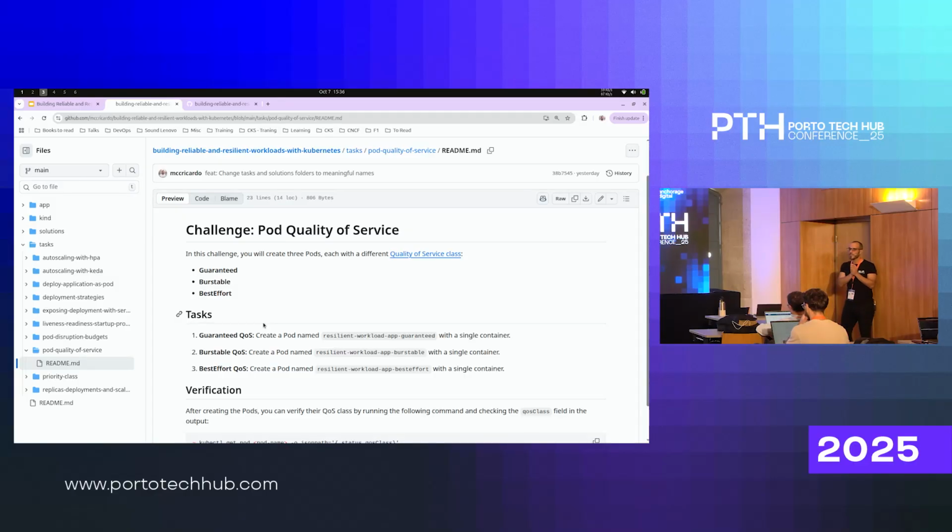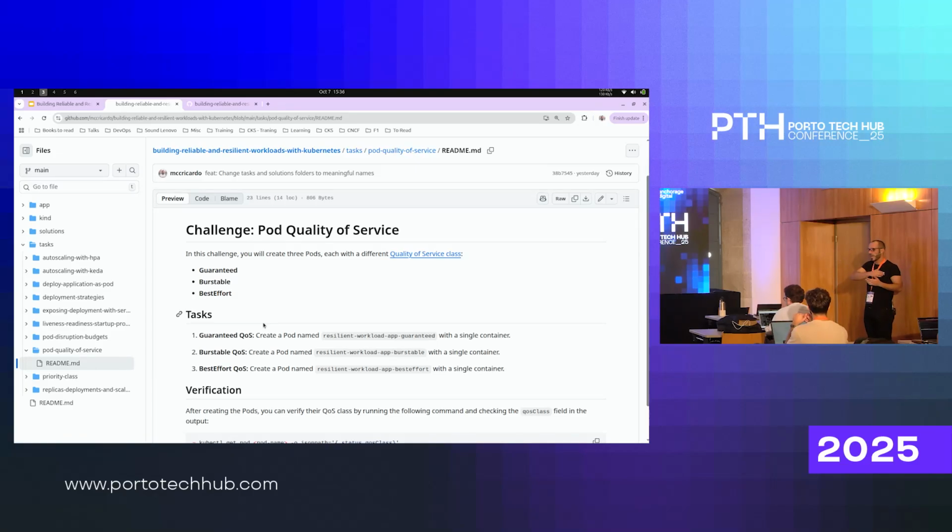So guaranteed means that I'm going to tell Kubernetes the resources that I need, mostly CPU and memory. And I'm going to say, this is exactly what I need. And Kubernetes will guarantee that those resources are reserved for me, or if it can't reserve them for me, it will tell me, I can't launch this thing because I have no resources for it. Burstable means that I will give it the minimum resources that I need. But then I can use whatever is spare capacity on the cluster. So I'll say I need 1 CPU, 1 gigabyte of memory. Kubernetes will allocate that for me, but it will not guarantee me more.